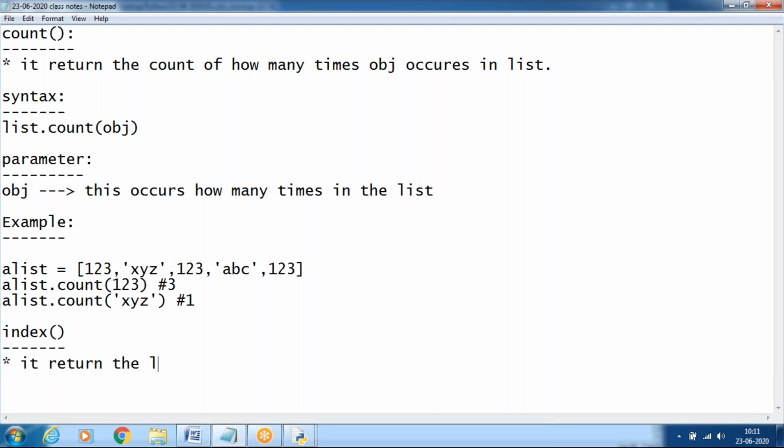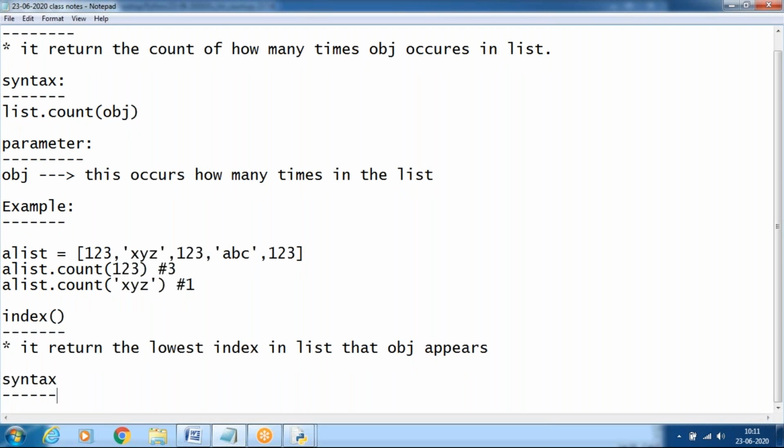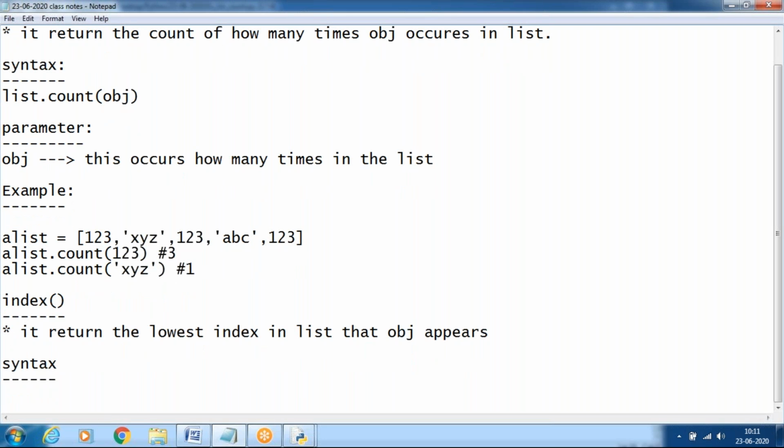That means the first occurrence of the object in the list.